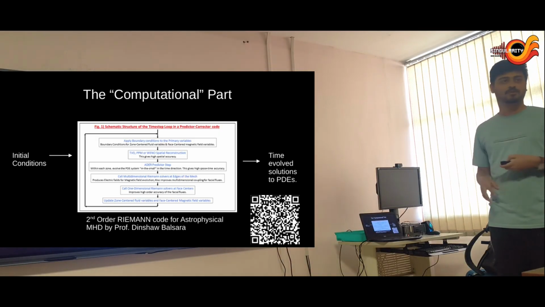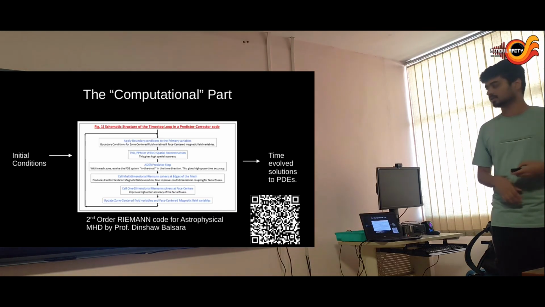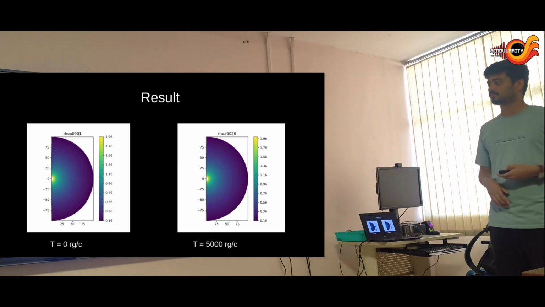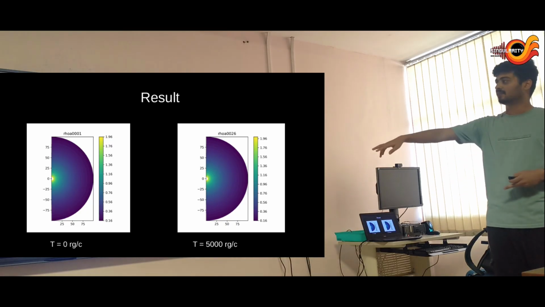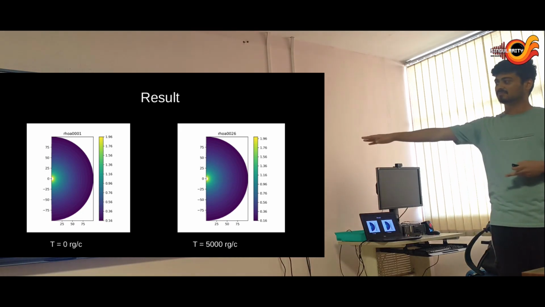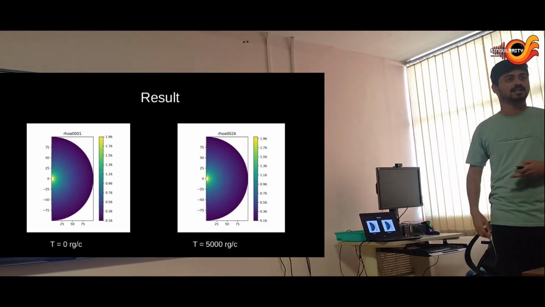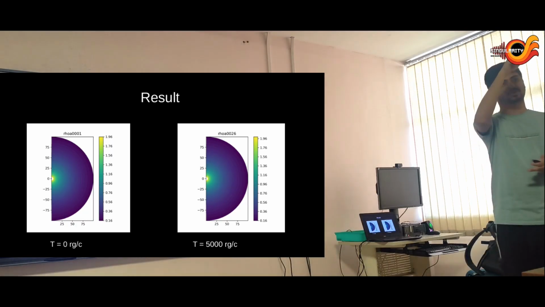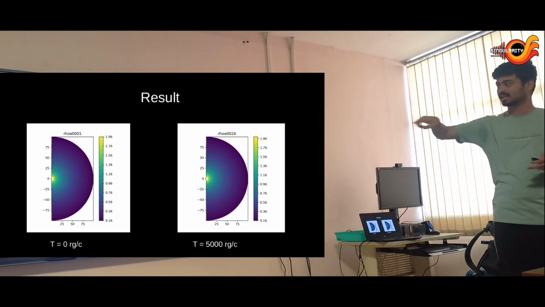Once you have the time evolution solution, you want to visualize it and see whether it is actually correct. So this is what you get. At initial condition, this is what the profile is. On the color map, it's the density scale. Very bright color is basically a high density region, and the very bluish side is a very low density region. That's what we saw when I showed the 1D profile: density increased as it reached the inner radius. That's what it's showing here.